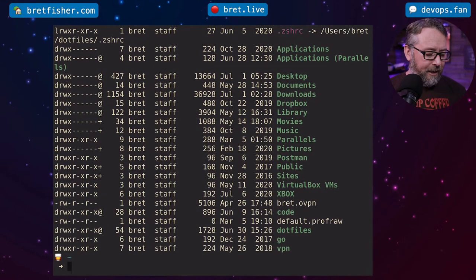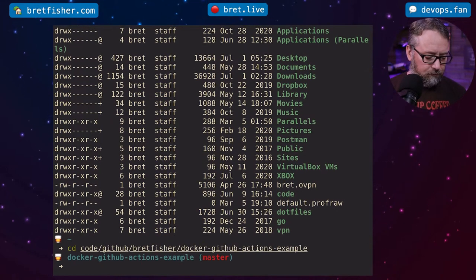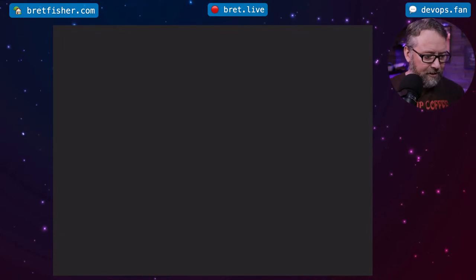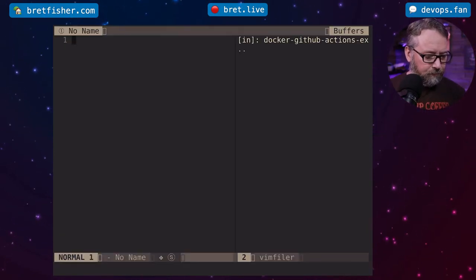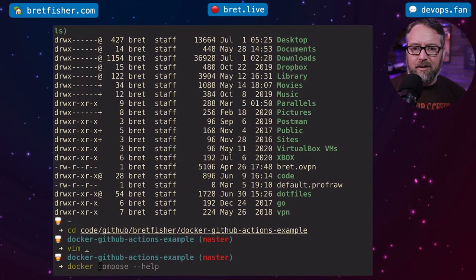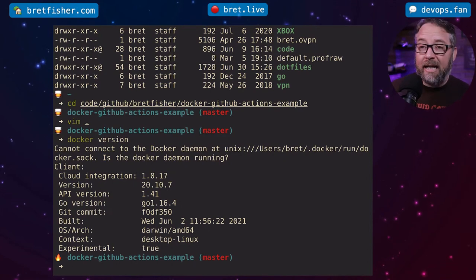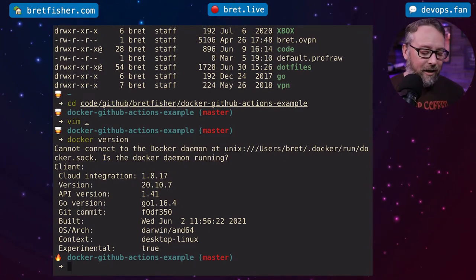Anyway, so this is me and my Mac, right? I don't have actually anything in that directory, but the nice thing is I can run Docker here. I have all the things that I need. I run Docker and Kubernetes in the background, except for right now, because I'm live streaming. So I have all that, right?